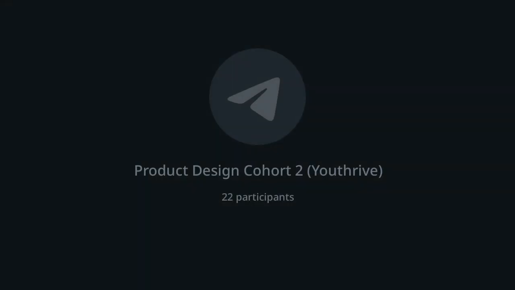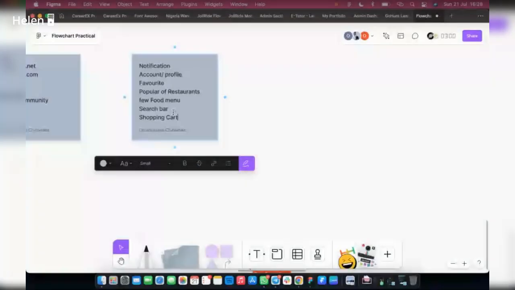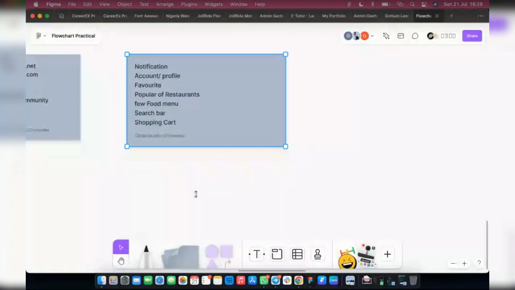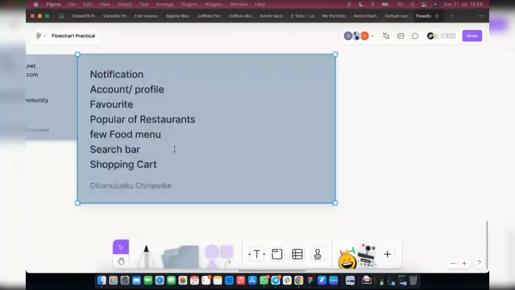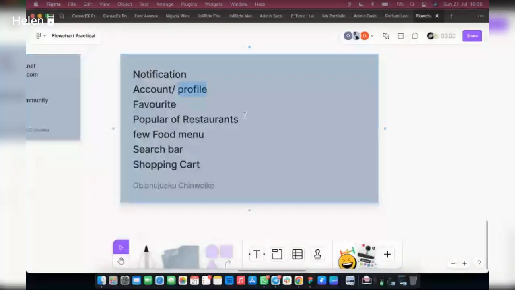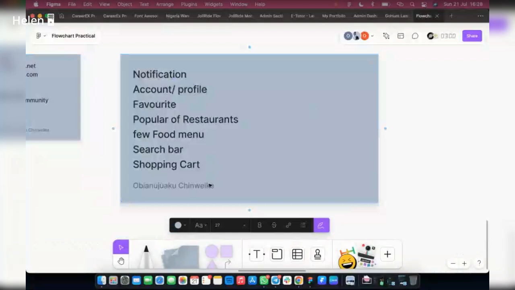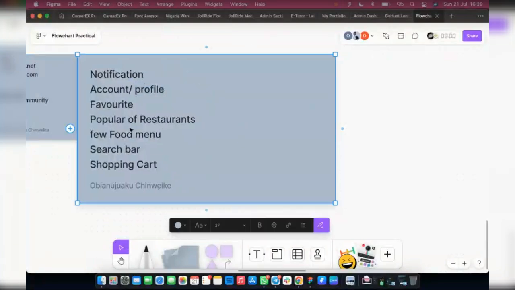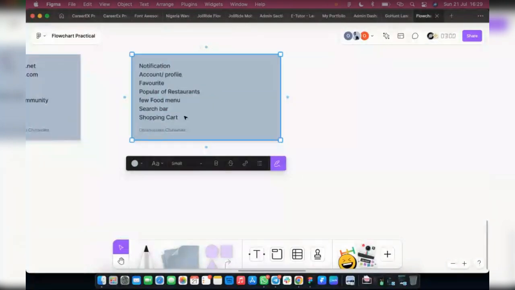Going to have shopping carts. Now, if I need to add more things on my sticky note and there is no space, all I have to do is expand it this way and expand it this way. Okay, then if you don't want to, you can just leave it the way it is. I love how small it is, so I should just keep this one. Then if I want to add another thing, I will know how to add it.